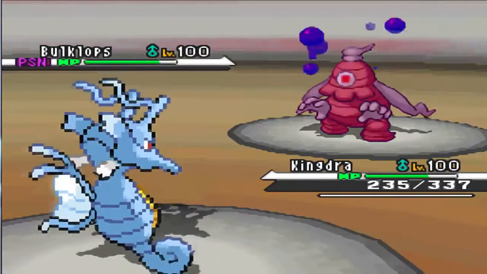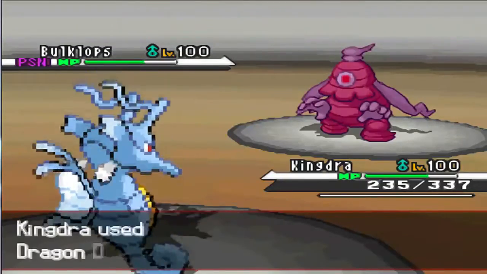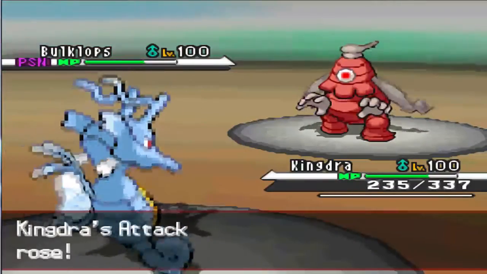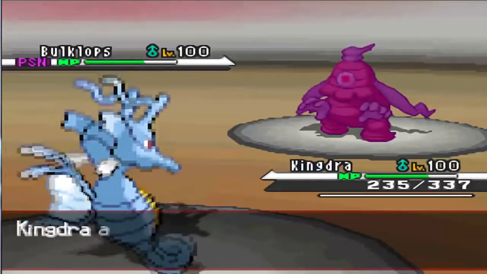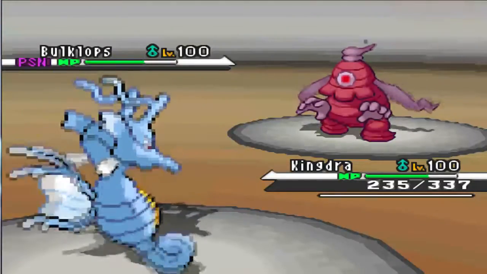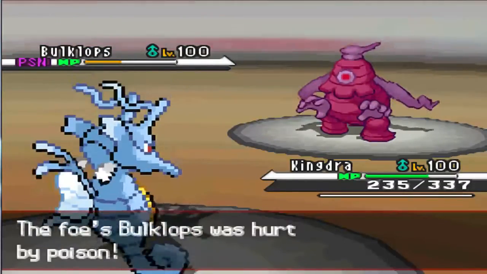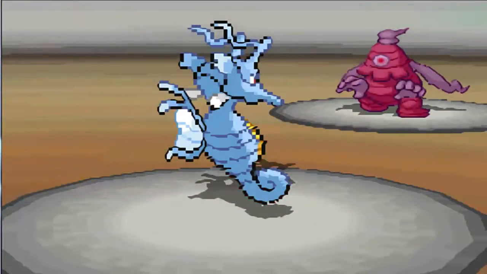Awkward. Not very. He did 2 damage, so I'm like, what the heck is he thinking? I probably thought I was max HP or something. I don't even know. I guess he overestimated my HP stat. It's okay. Just lets me get another Dragon Dance up. And he's going to miss this Will-O-Wisp, but it's not really going well for him. And now I'm at +3 using this Dragon Dance.